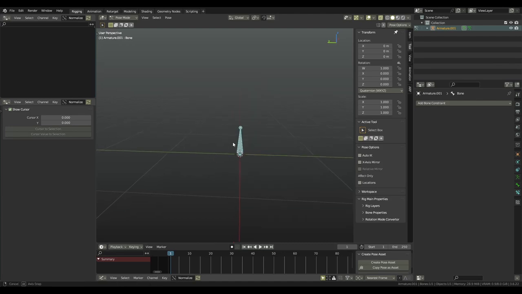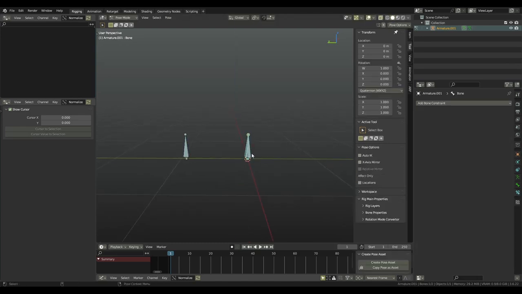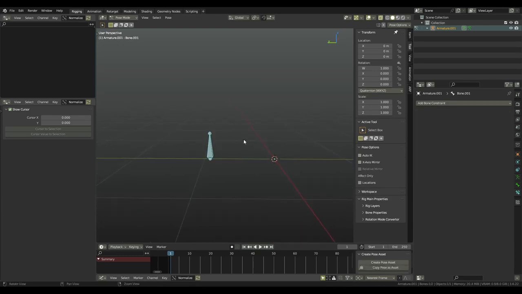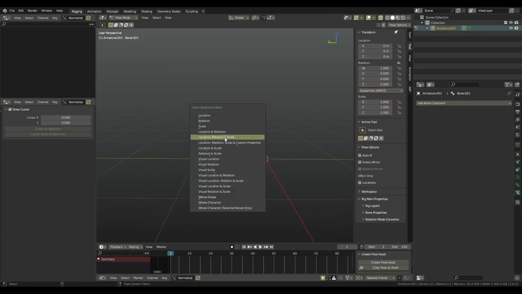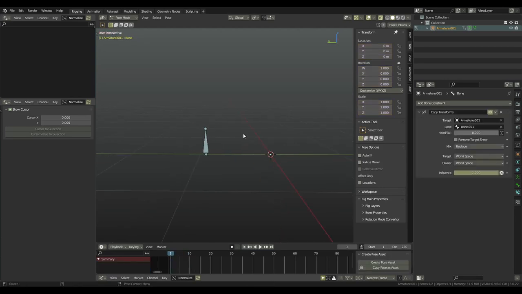I'm gonna show you just a simple example of this. I'm gonna constrain this bone to this bone and just create a simple animation, right? Oh, I'm sorry, this one. Location rotation scale, and let's just say that at frame 20 we're gonna move that way, right? So the bone moves. Now I want to keyframe the constraint bone at the same frames, 1 and 20.